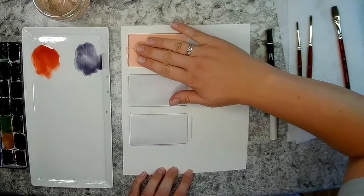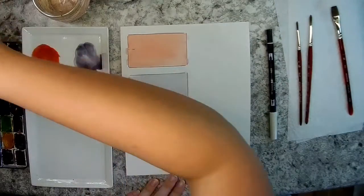All right, so my brick is not quite dry, so I'm just going to go ahead and help this along and dry it really quick.